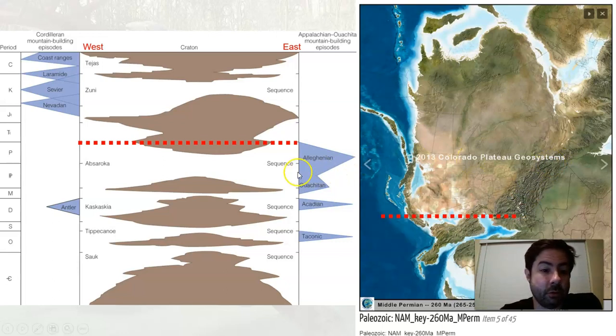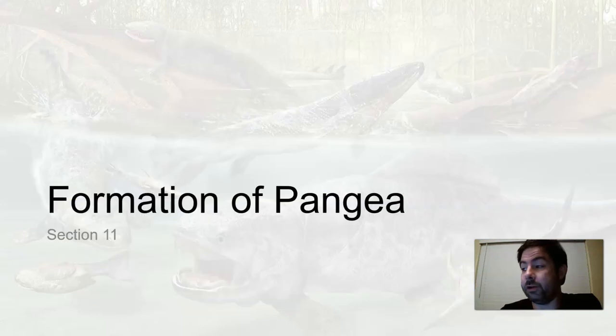All right, so I think that's it. So now let's talk about a couple additional fun things in the Paleozoic. So when we come back, we'll talk, very briefly, about the formation of Pangaea. This has more implications when we're talking about life and evolution, the diversification of life, how life can move around now that life is on land at this point, and all the continents are connected. So anyway, we'll come back to Pangaea a little bit more next unit when we're talking about the life of the Paleozoic. So in any case, we'll see you back here, and we'll talk a little bit about the formation of Pangaea. See you in a minute.